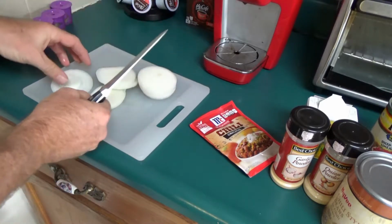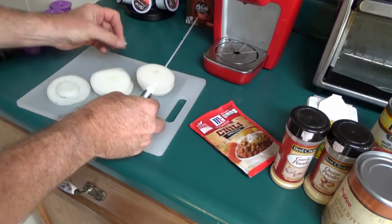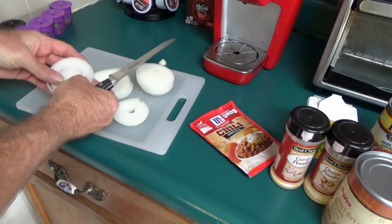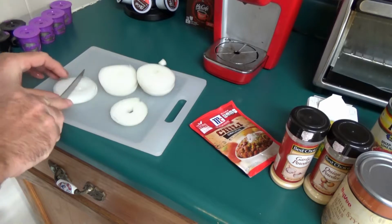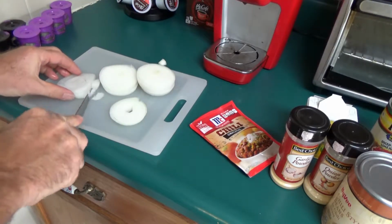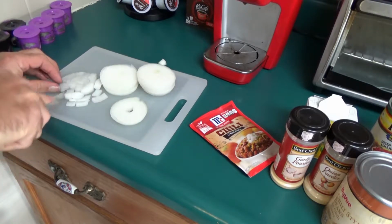Let's see, I guess it don't look too bad in the middle. I might pick a couple of the little pieces out of there if it don't quite look like what I want. But for the most part, the onion is pretty good. I think it'll be alright to leave it in there. It's not bad, it's just a little dry in there, that's all. So it'll fry up just the same.